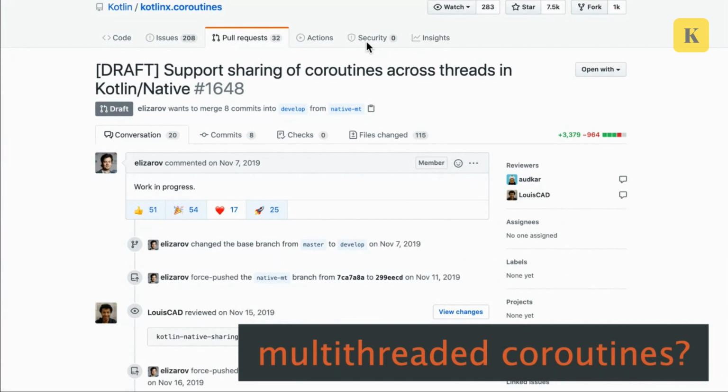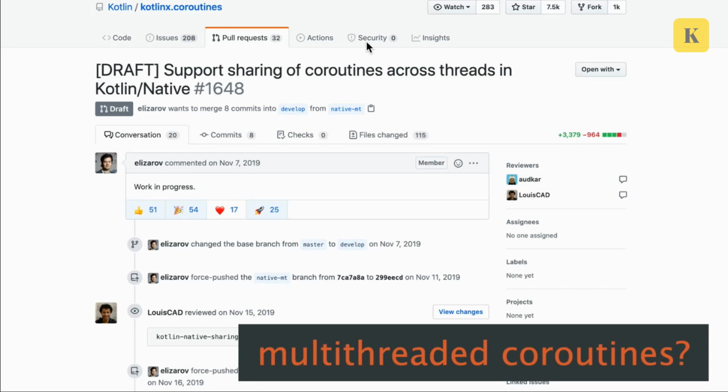So there are going to be two branches going forward until this gets resolved. One is the main single-threaded one, and the other is the multi-threaded one, and they're going to be doing releases for both. We use the multi-threaded one. One of the pieces of content I'm going to have to do soon is how you do that and avoid situations where you might have memory leaks. I'm still doing research on that. It's kind of up to you. You can not use the multi-threaded coroutines branch, but we do, and it works. You just have to be aware of what's going on. Unfortunate. I wish it would merge soon, but it's going to be a little later this year, hopefully.